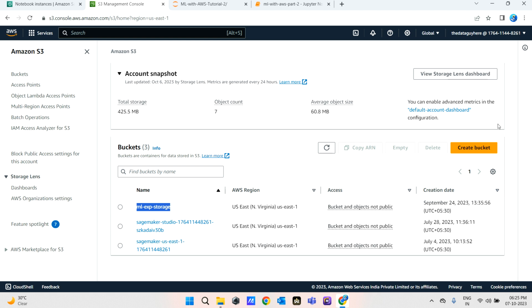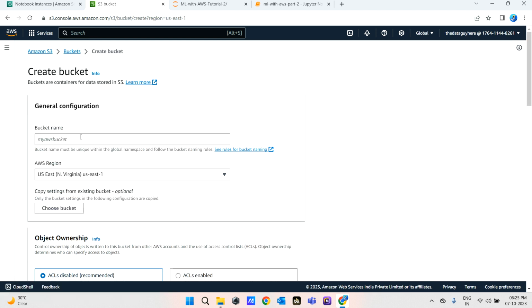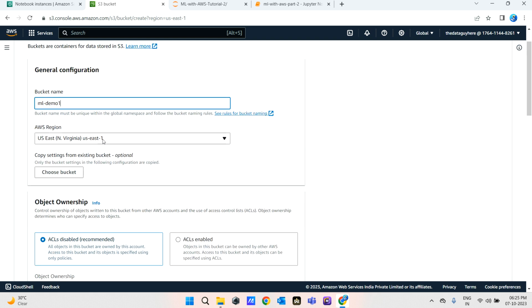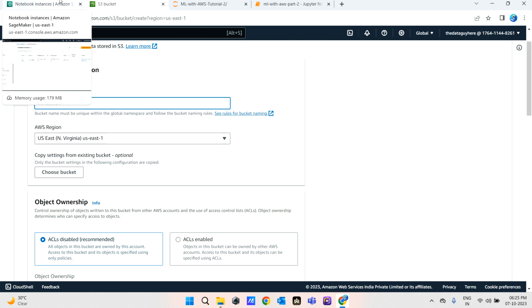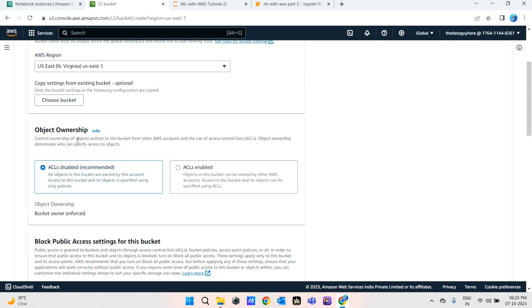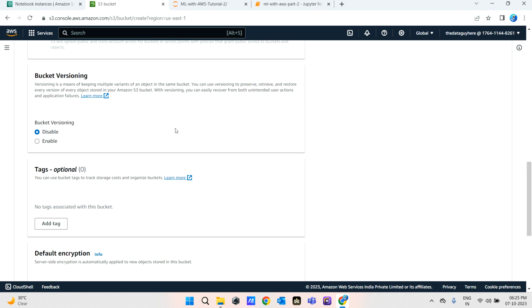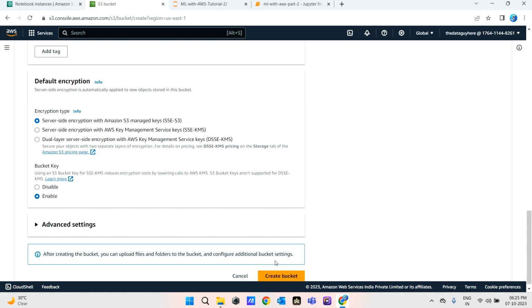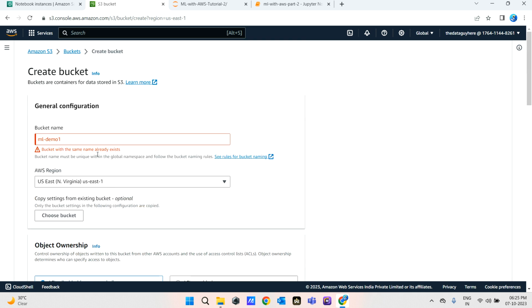But for you guys, let's create one demo bucket so that you also can create one. Let's assume ML demo 1. And remember, the region needs to be the same. In whatever region you created your SageMaker notebook, the S3 buckets need to be present in that region only. Other things are not needed. Just go ahead and create the bucket.